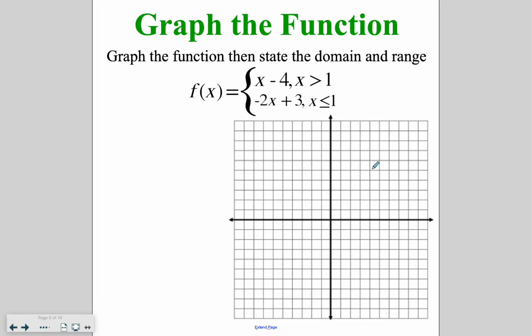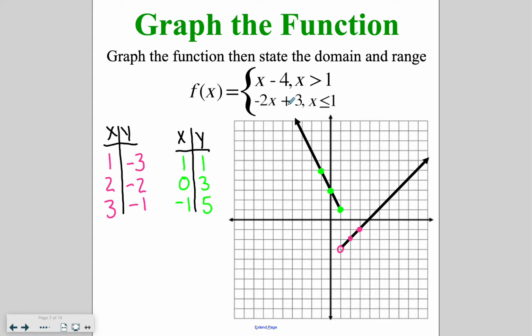Go ahead and try making the table for just this first equation on your own. So we have our first equation, plugging in 1, 2, and 3 because we want the values that are bigger than 1. That gives us this line in the graph. Now go ahead and make the table and graph the line for the second part of this function, this piece, on your own. So we plug in our values of this time 1, 0, and -1, and we get this second line on our graph.